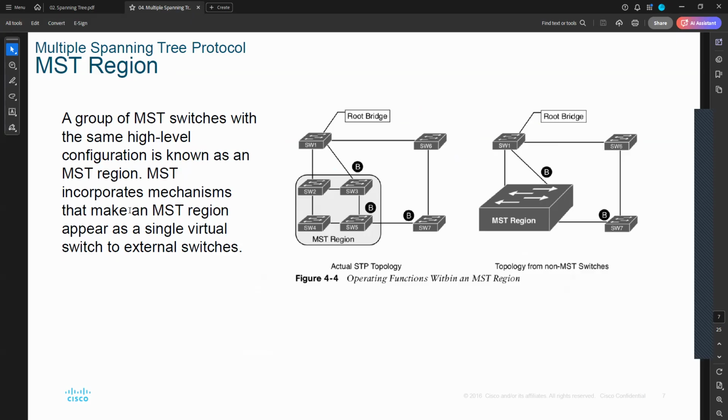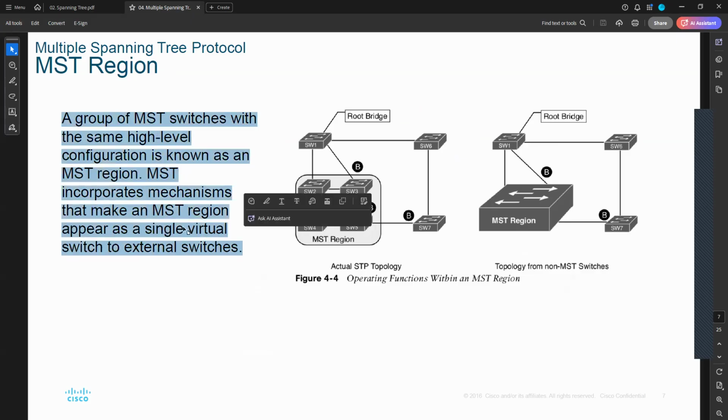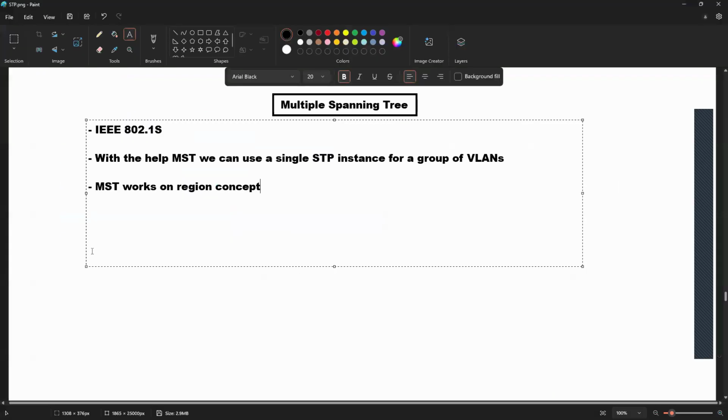Region is just a group of switches that are running the Multiple Spanning Tree, running the MST protocol. So MST works on the region concept.